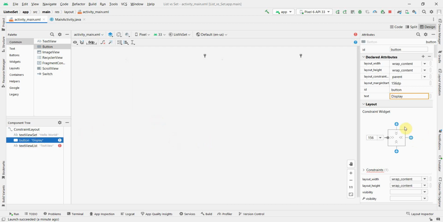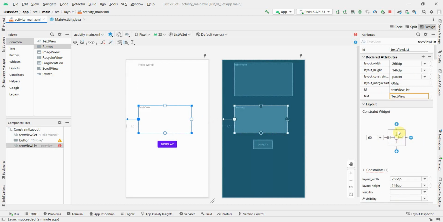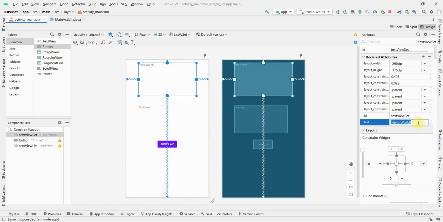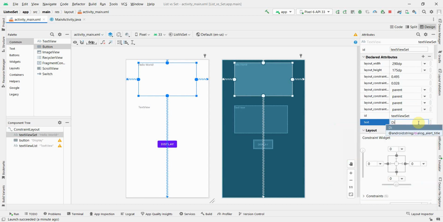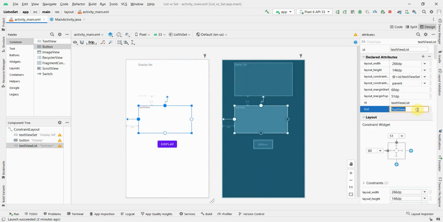Now one by one I can give the constraints. I can give the constraints for this also. This is display set, and this one will be, instead of text view, display list. Perfect. So this makes it much more cleaner.